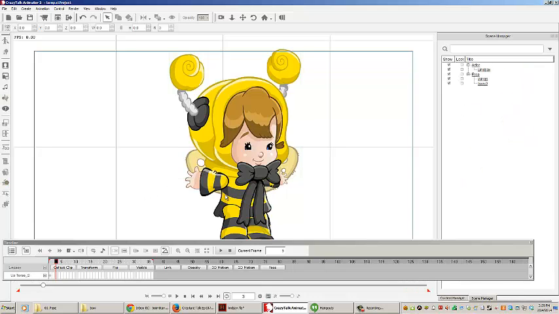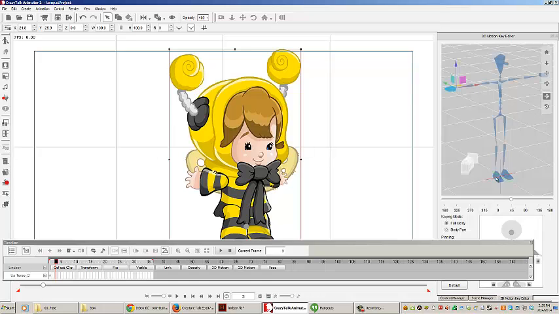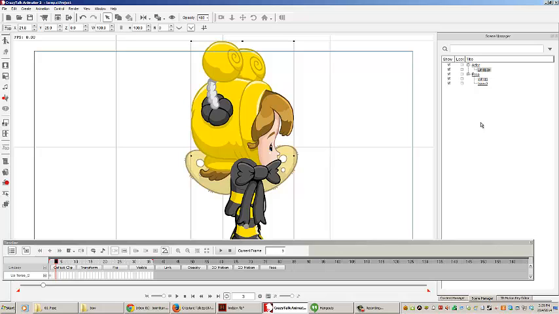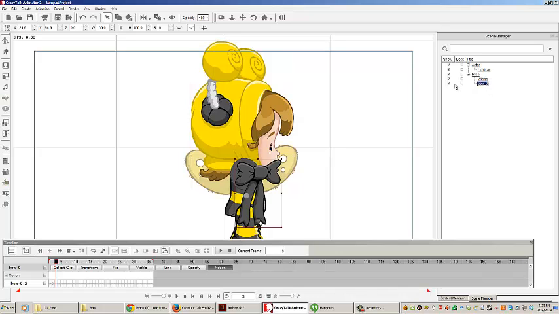Get out of there. Let's change the angle to 90 degrees and go back to our bow. It gets a little confusing, but you only have to do it once.